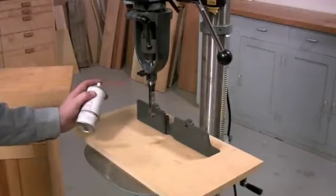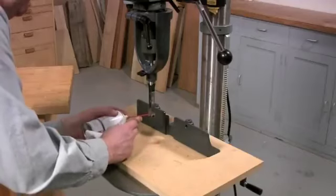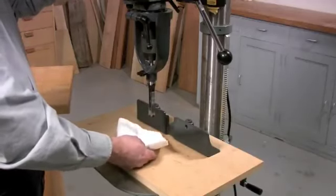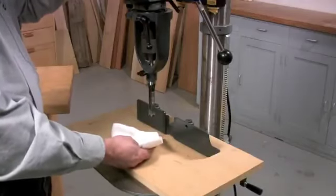The next thing I want to do is to add a little bit of dry lube between the auger and the chisel. Then I'm going to test to make sure that the auger is properly centered. If it was not centered, we'd hear a horrible squeak. This looks good.